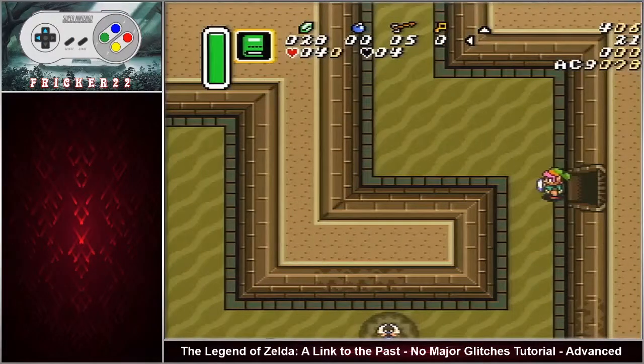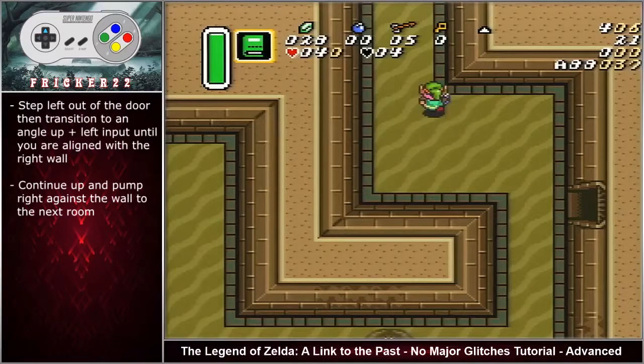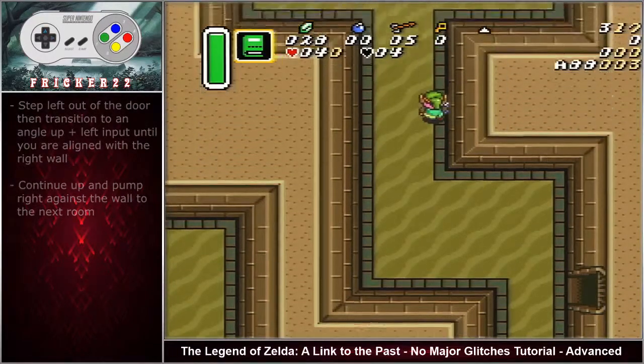Here you want to walk left out of the door and then immediately transition to an angle up left input, and then you can hold that input all the way until you clear the corner of the right wall. And then once you clear that corner, go into an up movement and then start to pump right against the wall.